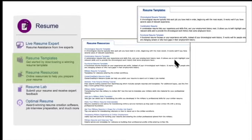The resume resources will take you out to other websites. Special attention is paid in these resources to military personnel — I especially like the military skills translator, which is fantastic for people coming out of the military because job titles aren't called the same thing. Please pass this on to any veterans you know. The next two options on the resume field do require a login. The first is the Resume Lab — you can upload a resume or cover letter and receive feedback within one business day, sent to your message center under your profile.